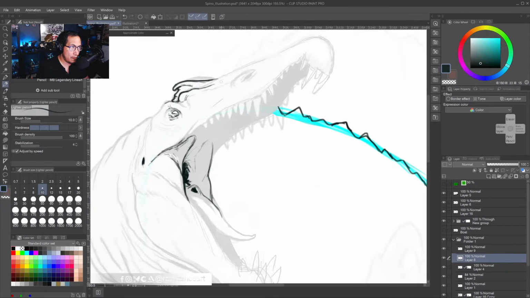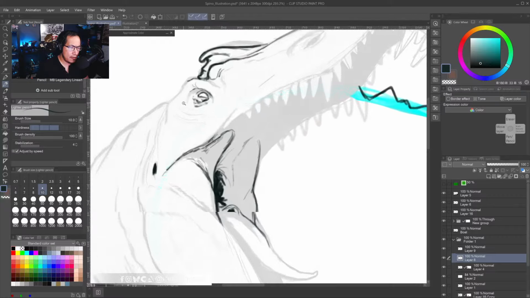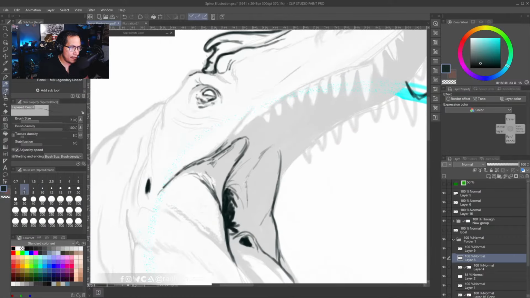That might be one spot where I don't know. I'll try my best to get it how I want it, but I feel like that might be one of those spots where it's just not going to look right until I do a quick 3D view of it. I wonder if I want to start going in with these right now. Maybe not. We will stick to this for the time being.